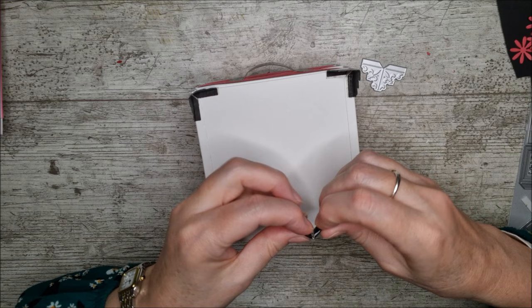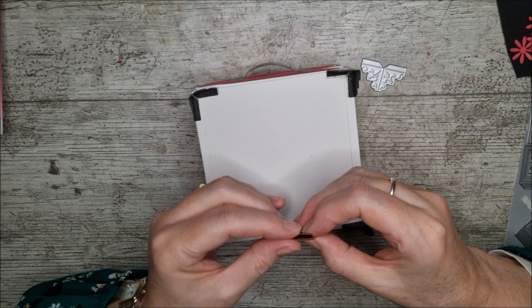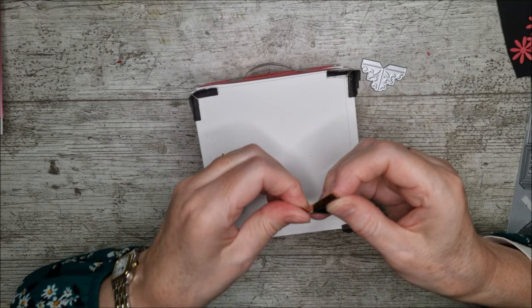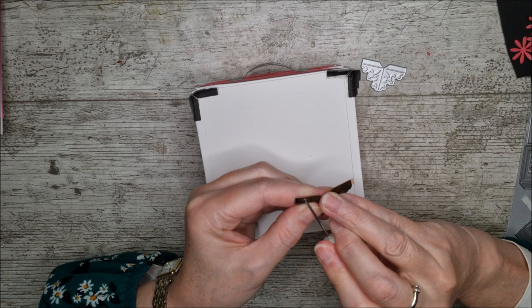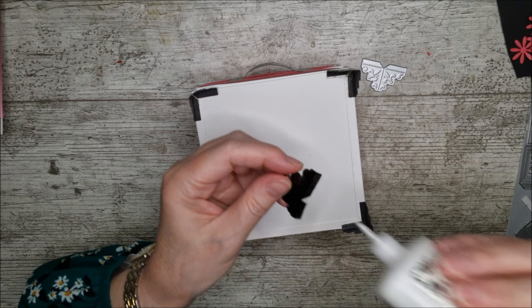And normally I would just put glue on and hope for the best and hold it for quite a wee while, but in this instance I'm putting a little bit of high tack tape right across there, and really the hardest bit of this is getting the backing off it, but that will hold that together and give it just a little moment or two to grab before the glue takes over. I'm going to put glue in certain parts of it as well, but it's very hard to hold mirror card onto something once you've got glue on it. So I'm just going to put some glue and some of that, and both will work together.